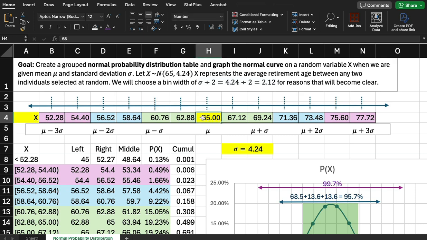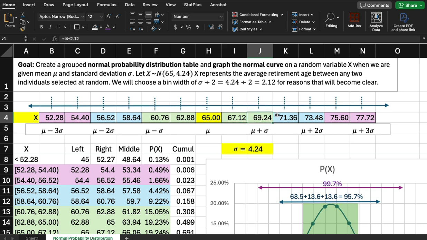At the center is 65, and we want to add to that to get to our next number. We're going to add 2.12. So in cell I4, we're going to type equals H4 plus 2.12. And just hit enter.